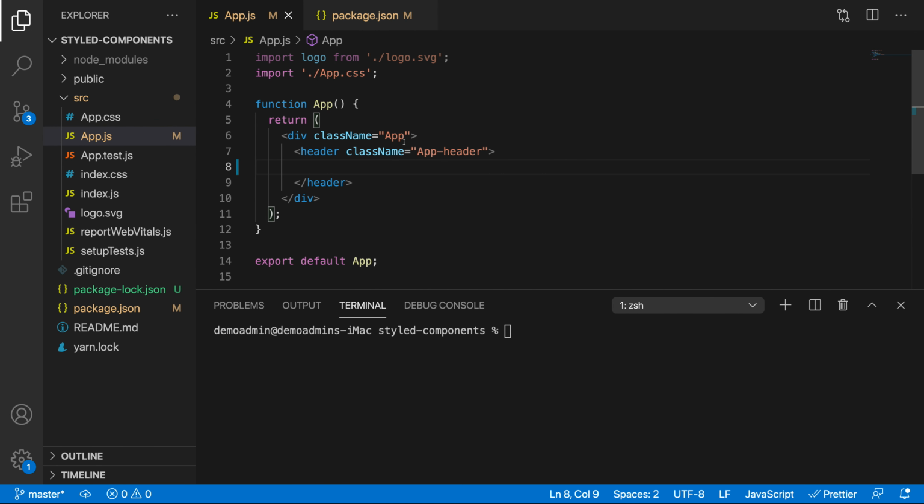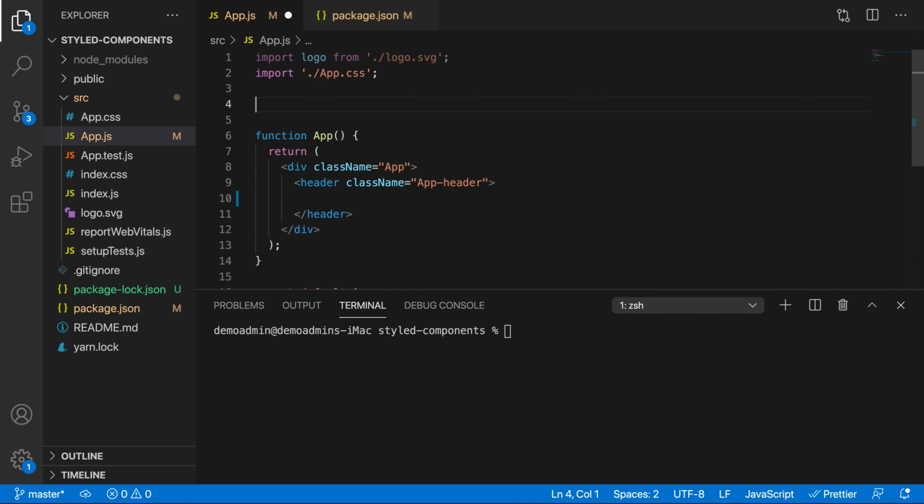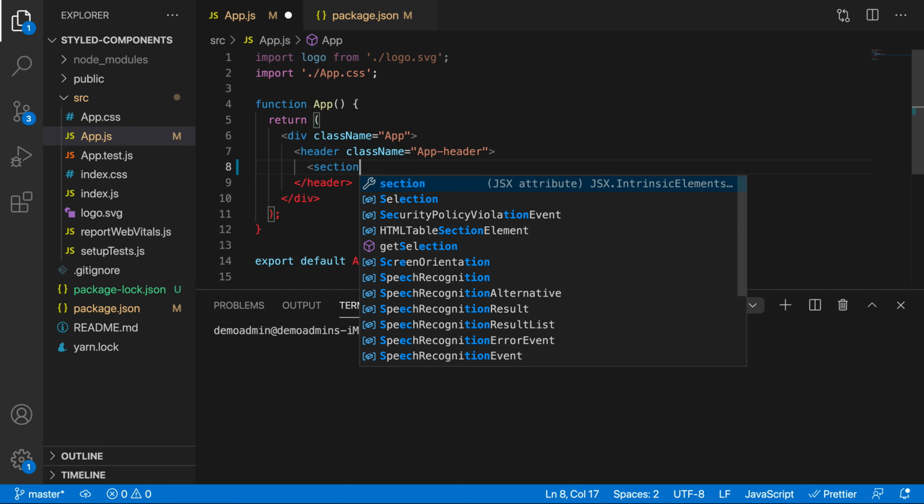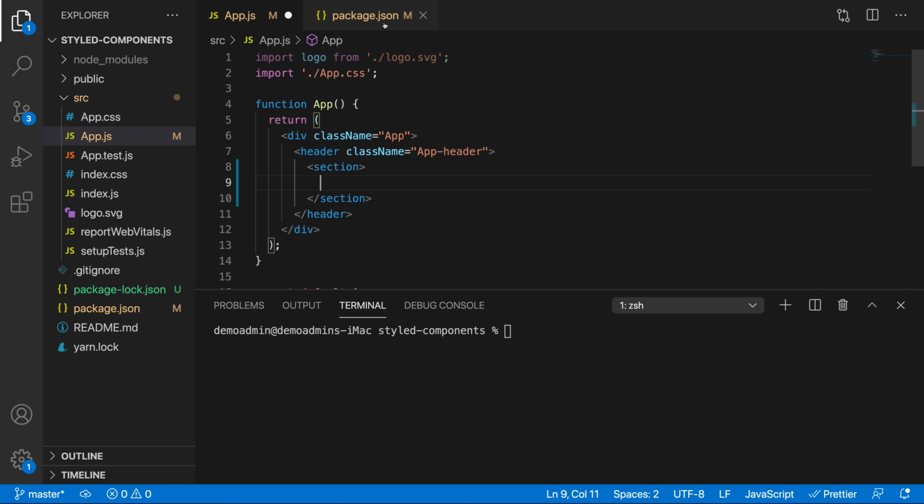Let's just create a basic box, and inside of that box, let's have an h1 that is styled as well. All right, so now let's say I want to create a box that looks something like this. I'm going to create a box, and I want this to be of type section. I'm going to do it without the styled components for now, and then I'm going to show you how we can do it with styled components.